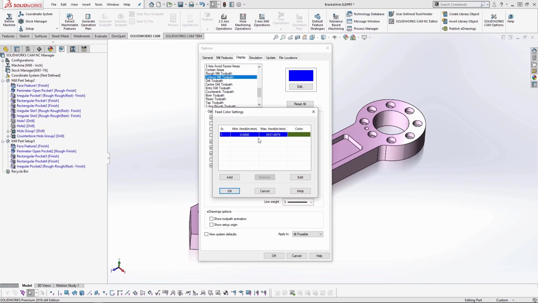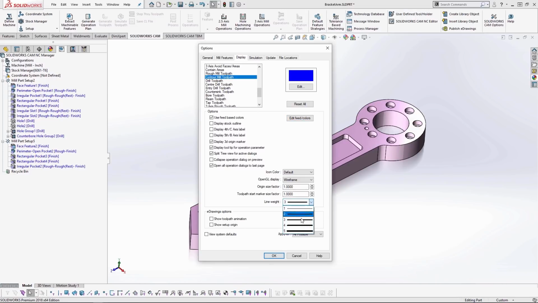Other ways you can do it would be setting feed rates for 0 to 20, 20 to 60, 60 to 120, etc. Whatever is useful to you. But this will allow you to see changes in feed rates from operation to operation, and also allow you to get a better understanding of maybe what are lead-ins and lead-outs and what is not.